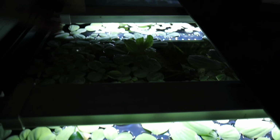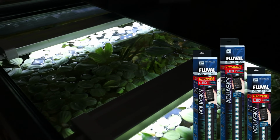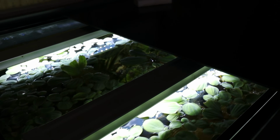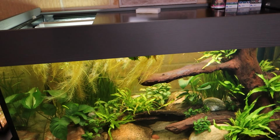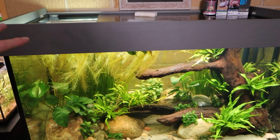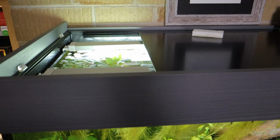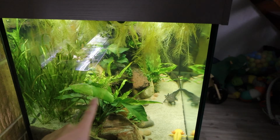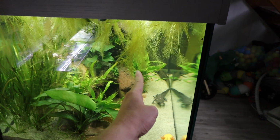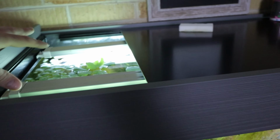This one comes with dual lighting. So it's a twin light bar, which is the Aquasky lighting. That's all LED, Bluetooth controllable, sunrise, sunset. You can change all your colour parameters on it. Really, really good lighting. Now the smaller 2, this is the 354, so this is the chunky boy, as you can see. The smaller 2 have 1 light bar on them because they're a narrower aquarium. Whereas this one, if I come to the side here, you can see it's quite a deep aquarium. They come to about here. So they're a bit shallower, narrower, and they only have 1 light bar.